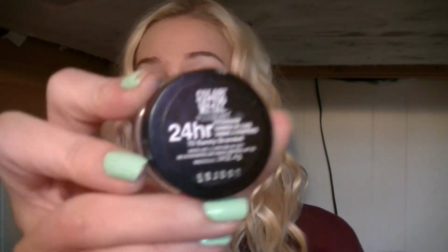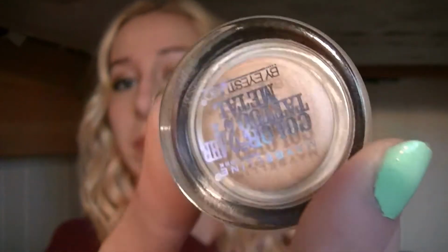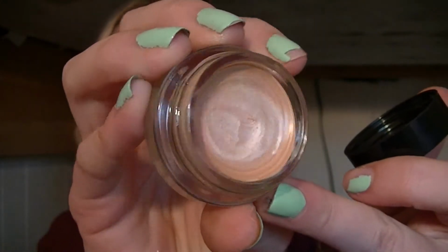Well, for single eyeshadows, I think when you're starting off in makeup, it's really important that you go neutral with all of your makeup pretty much, because you don't want to try to do a colorful rainbow tutorial when you just start off in makeup. So this is the Color Tattoo in Barely Branded, and it's by Maybelline, and it's just a gorgeous pearly neutral beige color. It's absolutely gorgeous. I'm wearing it today, and I love this. I think it's great. It's only about $5, so it's great value, and they stay on all day, and you don't need a primer, so that would probably be my ideal makeup starter thing.